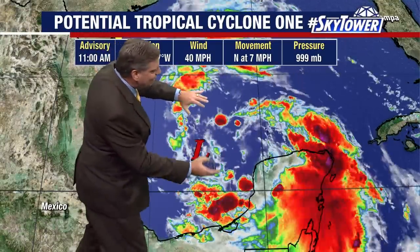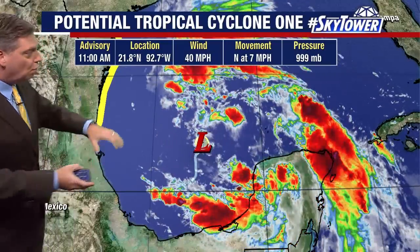So that's what we really have to wait for, to see more of this convection starting to get closer to the center. And then when it surrounds that center of circulation, it starts to create that core of the storm. That is what will allow this system to get better organized, for one, but also to strengthen. As long as it is very disorganized like this, it's going to have a very hard time increasing in intensity. If you're over in Mexico or Texas, you're saying, hey, that's good with me. We don't want to see any more intensification with this system.